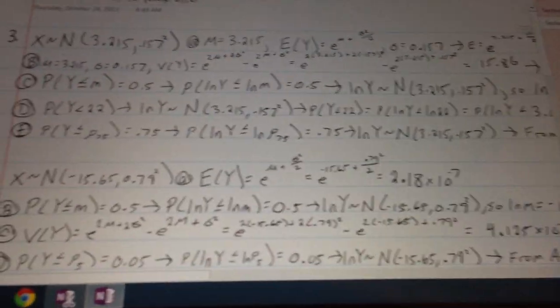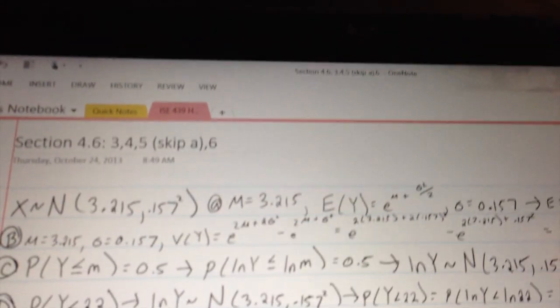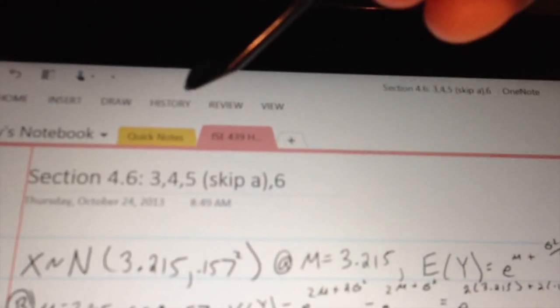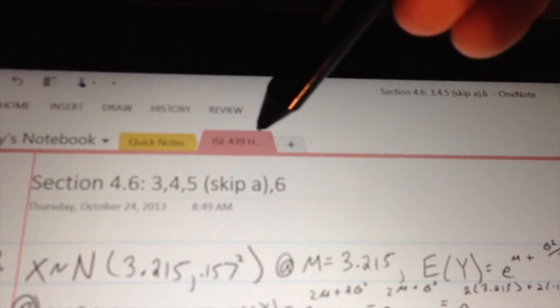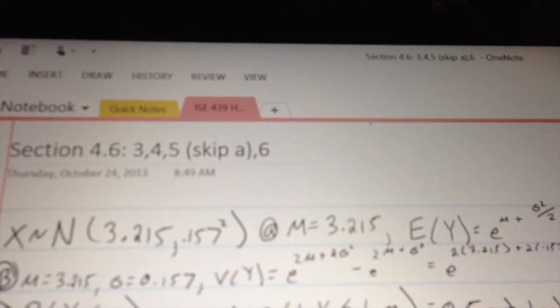Okay, this is my handwriting. This is some of the homework I've been working on. It's just very nice. You can organize it at the top by section. You can add pages. So like I have, this is the homework, and then over here, I have the different sections of the homework. So there we have it.